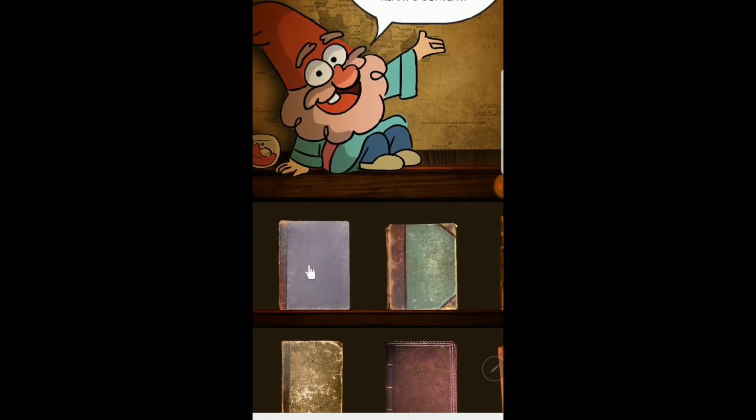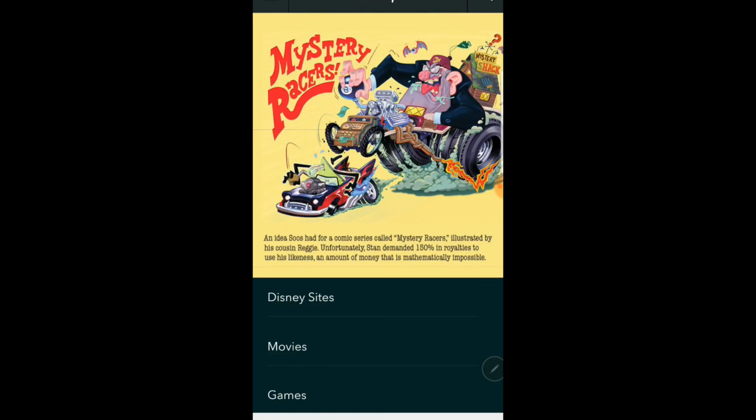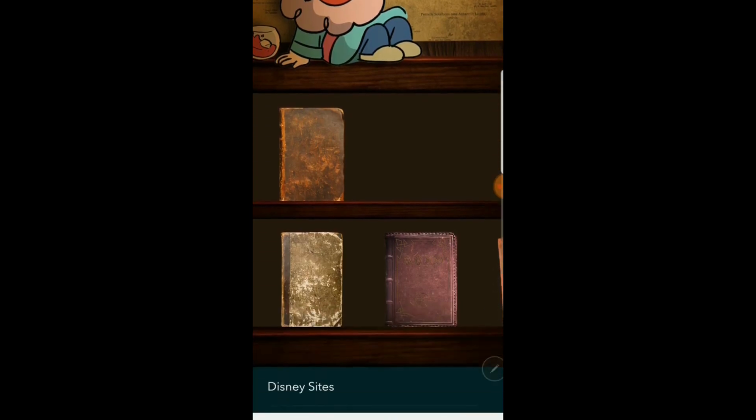Oh, wait. We were on this one? Oh, yeah, hang on. Okay, here's the last one. No, what the heck? I don't like it. Why'd you make him ugly? Ugh, I don't want to say it. An idea Seuss had for a comic series called Mystery Erasers is illustrated by his cousin Reggie. Unfortunately, Stan demands 150% in royalties to use his likeness, an amount of money that is mathematically impossible. And I don't see... Is there a code on here somewhere? Oh my gosh. Is this normal ugly or curse ugly? That's curse ugly. I don't see a code on here anywhere. Well, I'm getting off this abomination page. Okay, was that the last one? Yeah, it was. Okay, let's go down here.